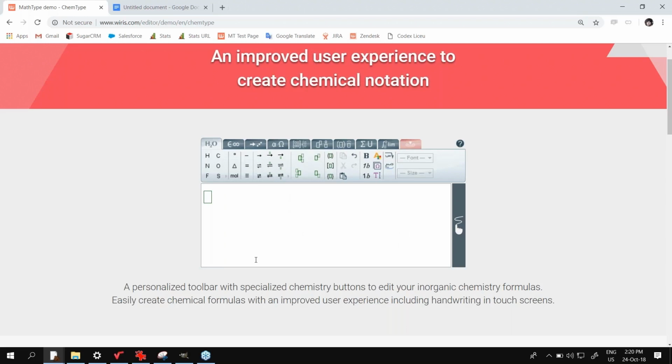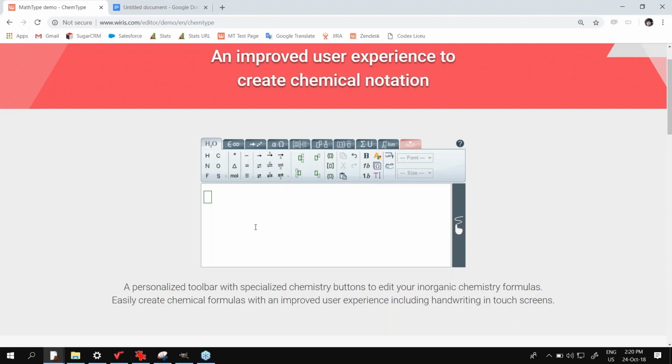At the moment, this is a part of MathType, so when you get MathType now, you have this alternative toolbar for writing chemistry formulas. In the future, it will be a fully fledged tool for producing all kinds of chemical notation, from these simple equations all the way to organic chemistry. That's a product that's in its infancy at the moment, but this is a flavor of what is to come.